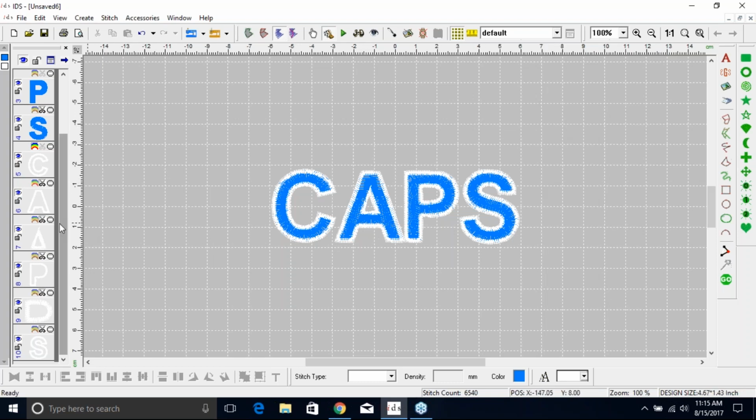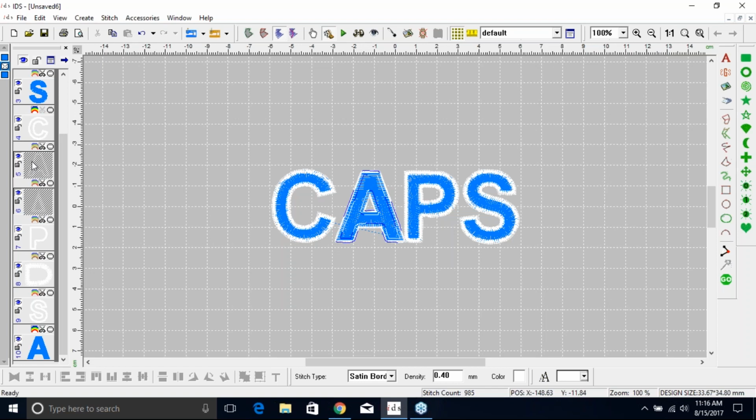We can do this a couple of different ways. I want to stitch the A and then the outline of the A. So sometimes what I'll do is I will just start moving everything to the bottom in the order I want. So I want to stitch the A first. I left click inside the A and then right click and say move to bottom. And then I have the outlines here. I've got the inside and the outside. So I take number 5, left click on that, hold my control key, left click on 6, and then I'll move that to bottom. So what I'm doing is I'm taking each one in the order I want to go and moving them to the bottom.